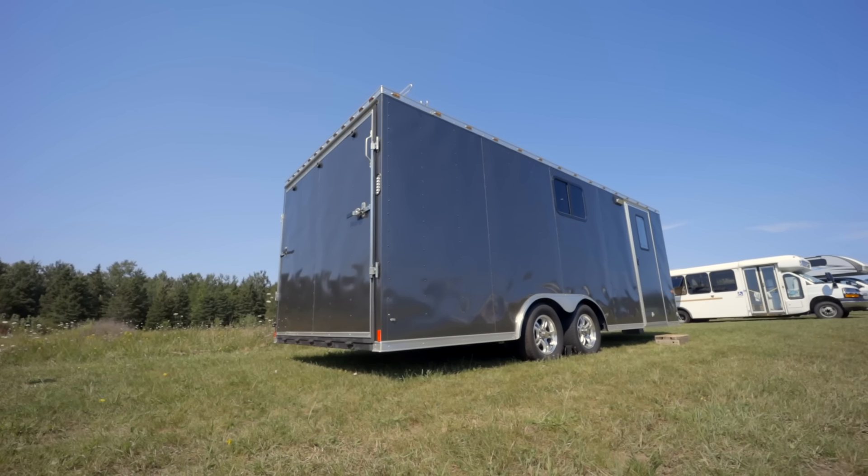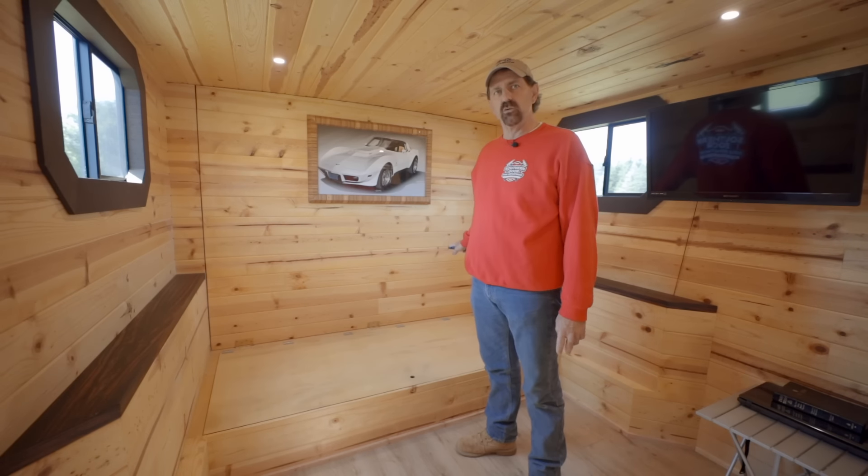The biggest challenge I found was getting rid of everything from my house. I lived in the house for 25 years and moved into an area that's basically 15 by 8 feet inside, so I had to downsize a lot. I also lived in it while I was building it, which was tough — I had a foot and a half of stuff inside this trailer from front to back. I'll never do it that way again if I ever do another one, because you have to move everything from side to side or front to back, plus I had all my tools. It was a pain.